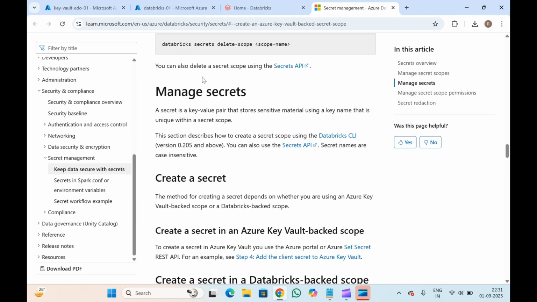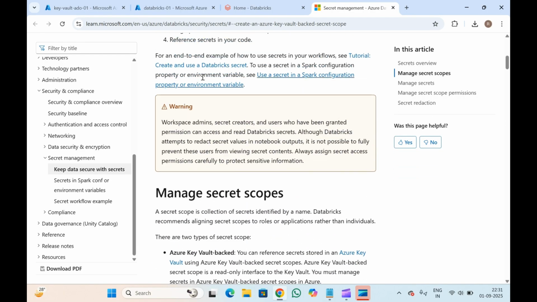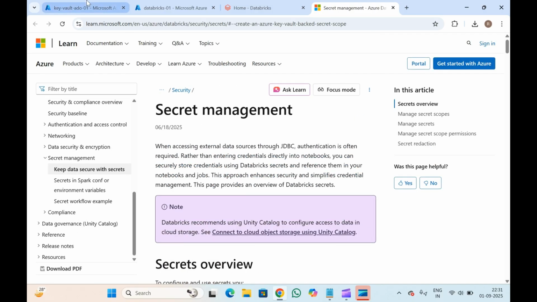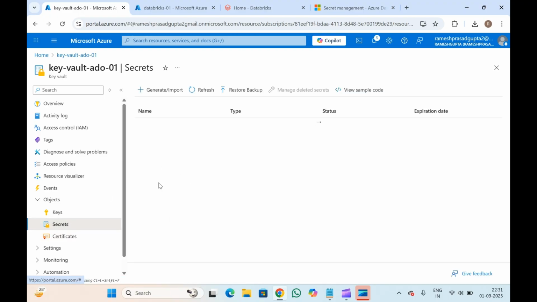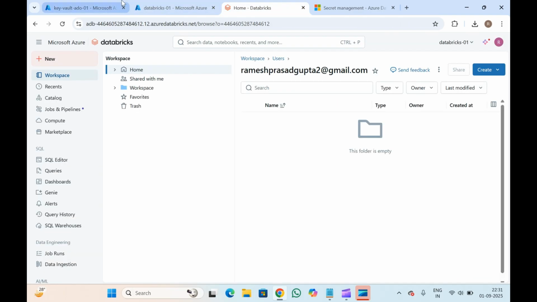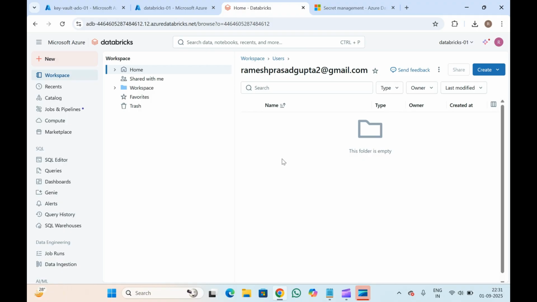So in this video, we'll be checking how we can create the key vault based secret scope, because that is the recommended approach if you are working with Azure, and even for other cloud providers as well. For that you'll have to create one key vault, and you can create all your secrets directly in this key vault. By creating the key vault scope in Databricks, you will be able to fetch or read all the secrets you have in this key vault directly inside your Databricks environment, that means inside your notebooks and queries.